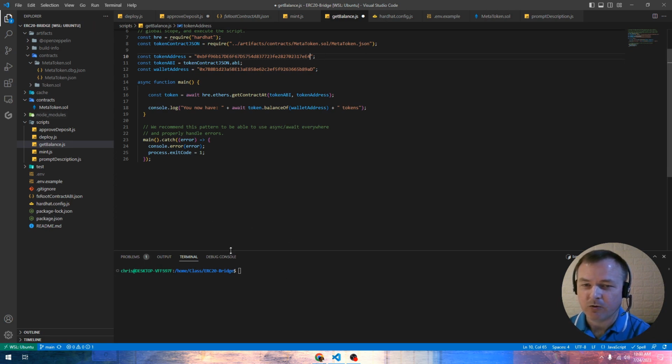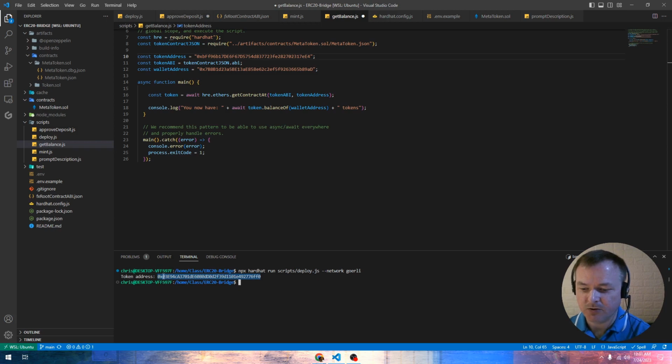So real quick, I'll now run all these scripts just so you can see them in action. In this way, you'll be able to see the process firsthand as well to really help it sink in. And because I'm a little lazy, we're just going to scroll up until we get to the pre-typed commands. So the first one that we're going to do here is the deploy, which should just take a moment. And here you can see we have deployed it to this address.